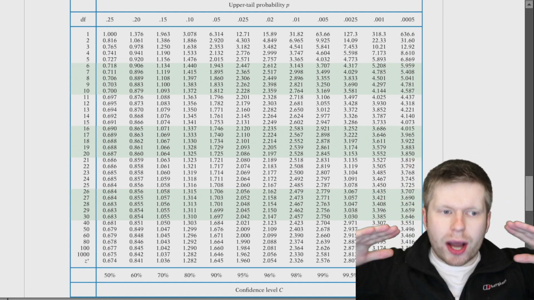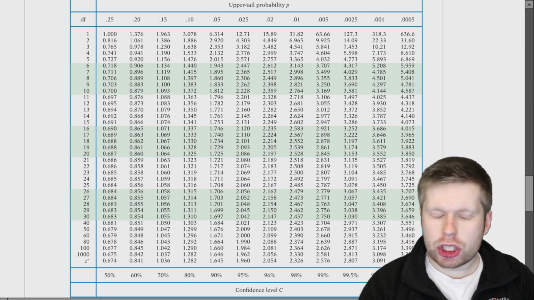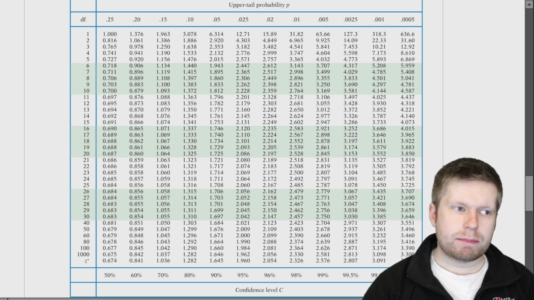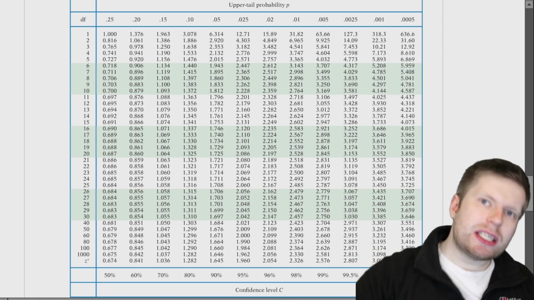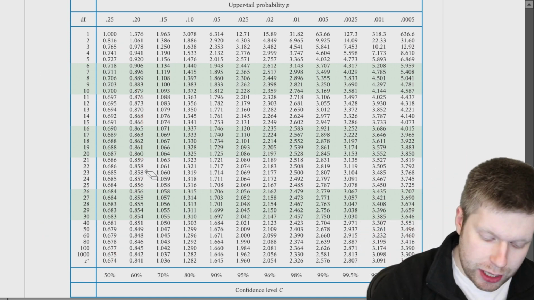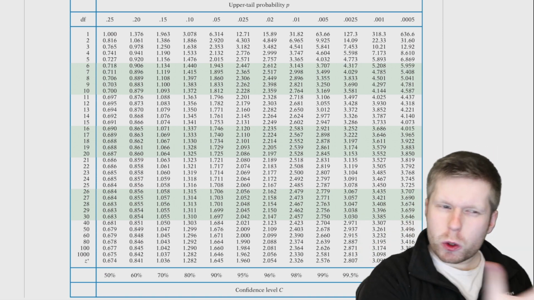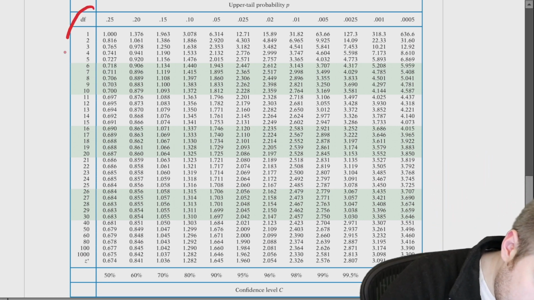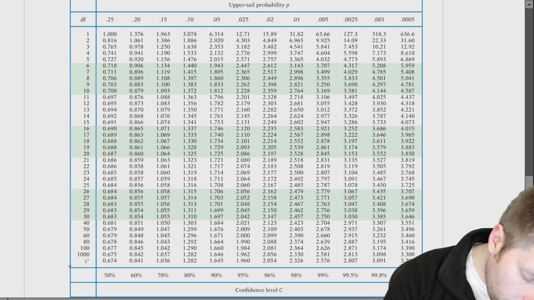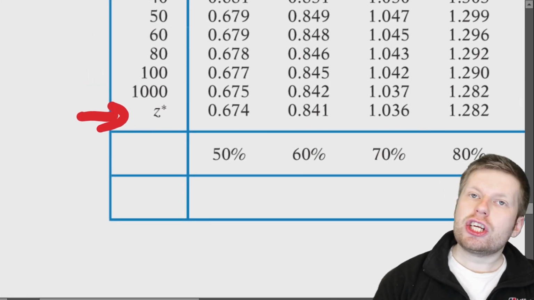The idea is you increase the sample size, the distribution becomes more peaked. And the t-distribution helps us to get a more accurate representation of the distribution of our data when we have a smaller sample size. But what that means is that as I increase the sample size, and the sample size can be determined by degrees of freedom, because it's just sample size minus 1, the t-distribution should approach the z-distribution anyway. And if you have a look down here, we've actually only got things up to about 1,000 sample size. And if you look at the bottom row of our table, you might just be able to see it if I zoom in, the bottom row of our table actually has z.